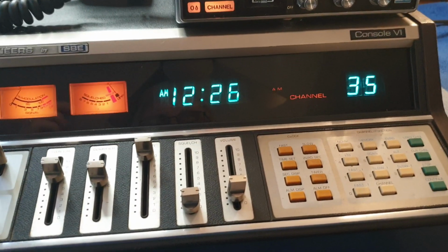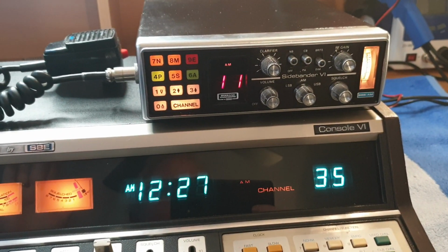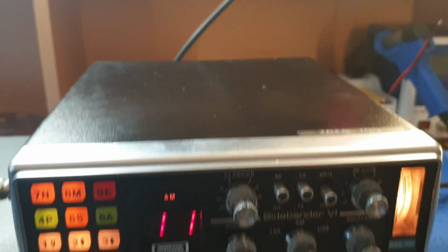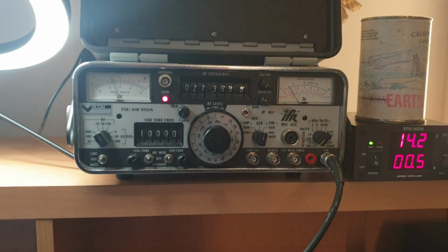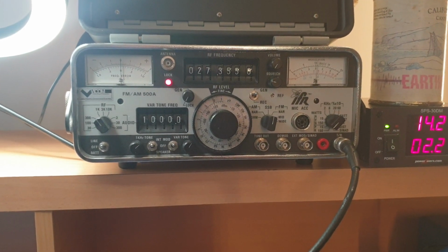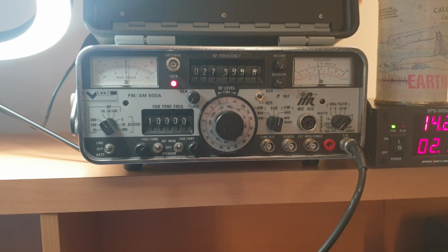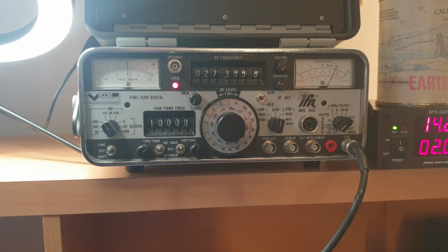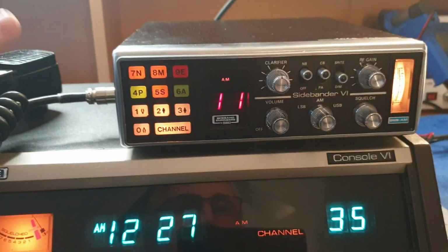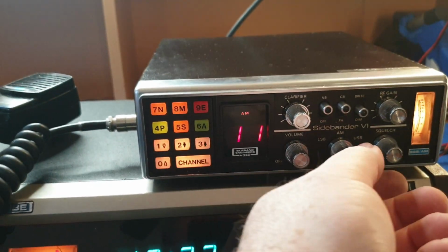Let's have a look how it compares with the little brother, the Sidebander 6. Okay, so we'll just do a quick test on 11 AM on the 15 watt scale. 1, 2, 3, 4, 5. Oh, good. It's carrying about 4 watts and peaking about 8 watts there. 8 or 9. The PEP meter's a little bit generous there, of course.